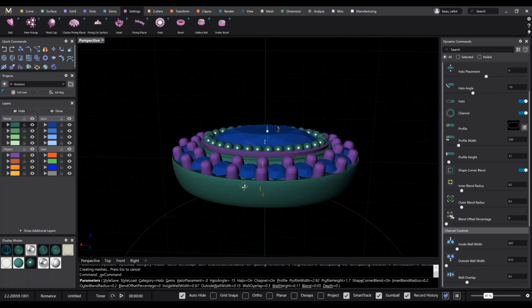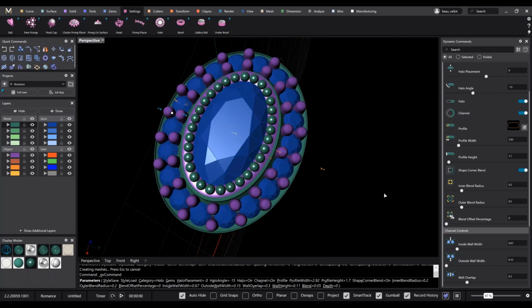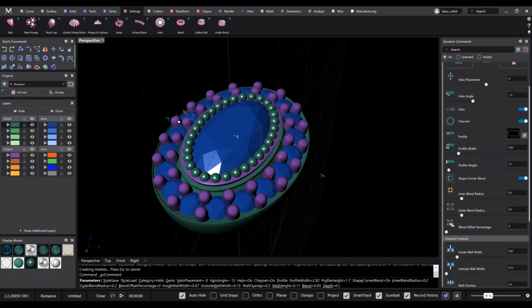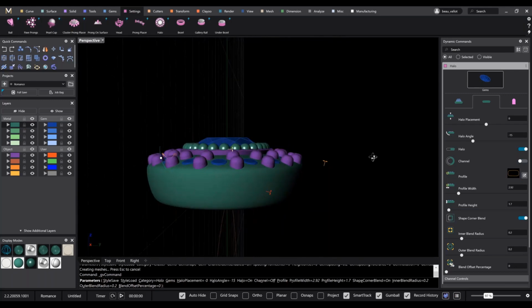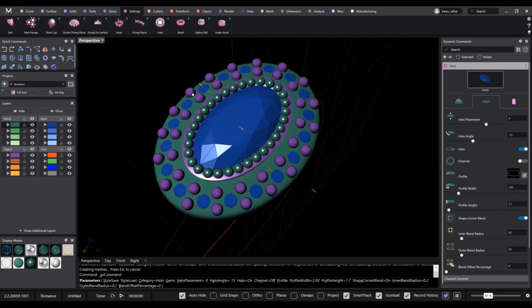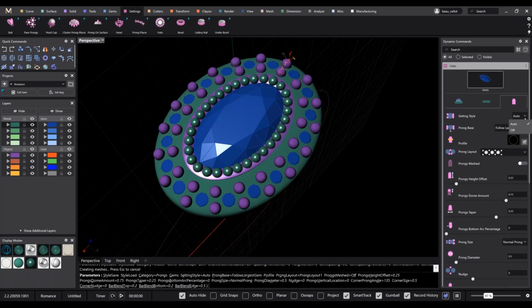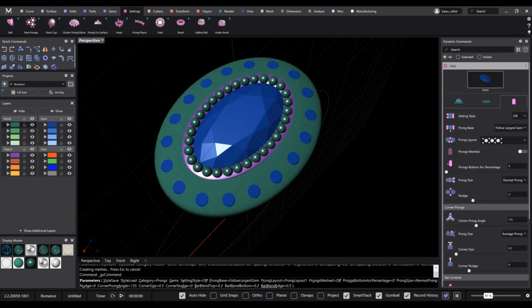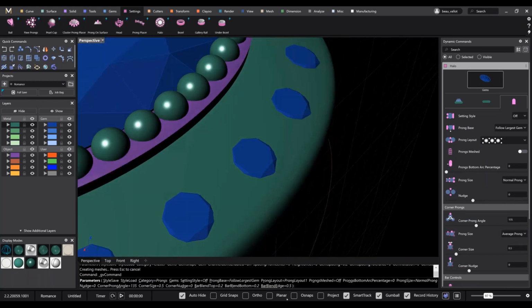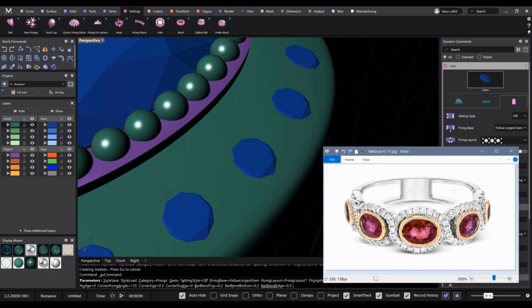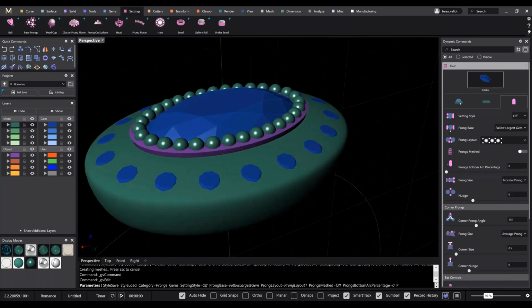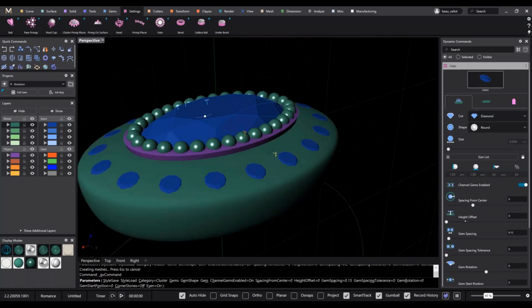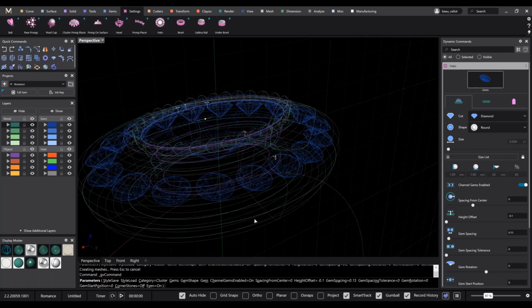Now, one issue everybody's probably screaming to their computer right now is it doesn't look like the picture. To match the picture, we are going to scroll up right here. It says channel. If I toggle that, it will fill in that channel for me. So now we just need to turn the prongs off. If I go to level 3, under the first setting style, I can turn them off as well. Now from the pictures, it appears to be that kind of French split prong, we call it French pave down here. So the stones need to go into the metal a little bit more. So let's find height offset and type -0.1. Now they should drop into the surface.